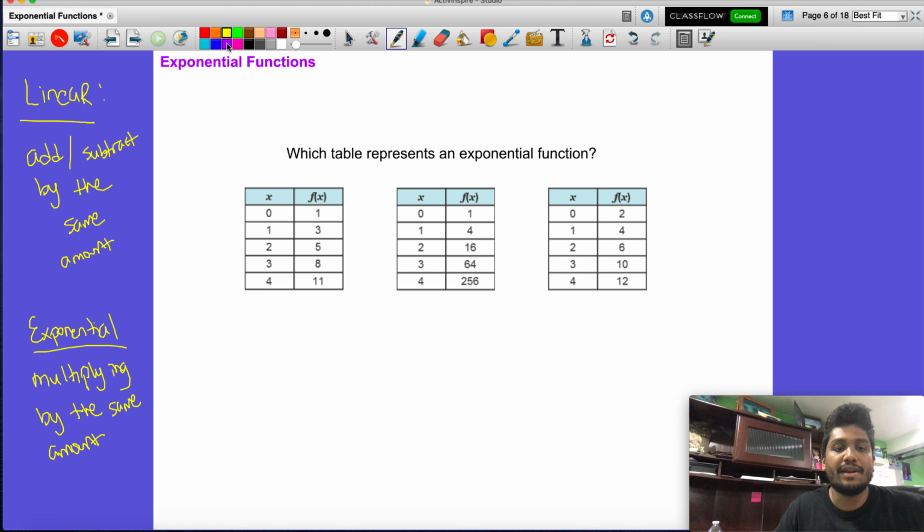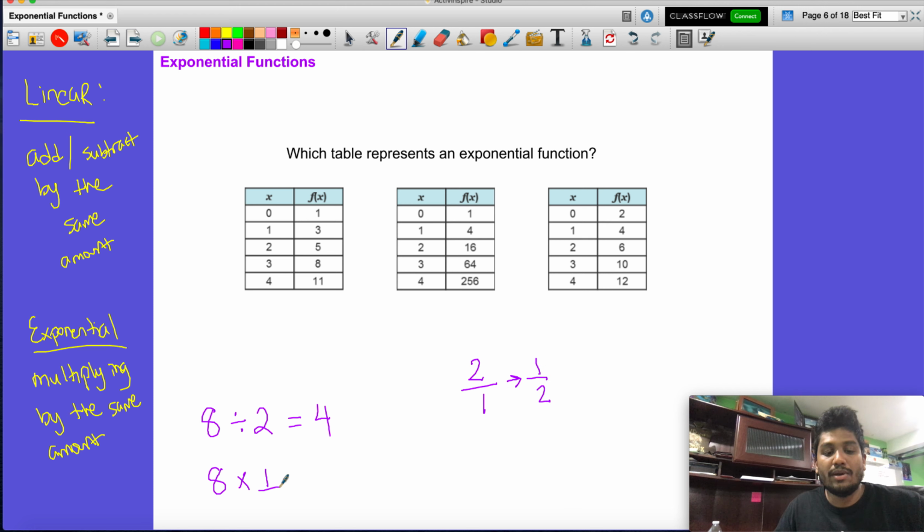So let me just show you what I mean. Let's say I had the number 8. Now I know that 8 divided by 2 is going to give you 4. But if I didn't want to use the division sign, I can multiply by the reciprocal. So what is the reciprocal of 2? If you were to find a reciprocal, you put it over 1 to create a fraction, and then flip it. And now you have 8 times a half, or just say it backwards, what's half of 8? 4.